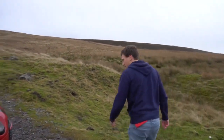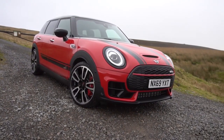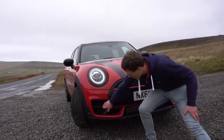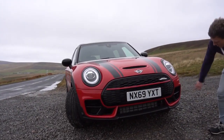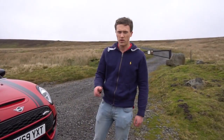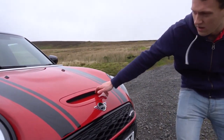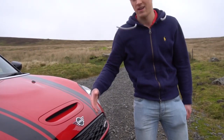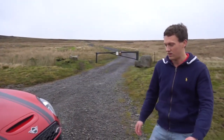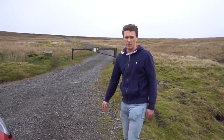Come around to the front. Once again, it's really quite aggressive on the front, and it really tells you it's a JCW. You can see we've got some nice vents coming down here, piping it off to the sides, both sides as well. You can see the radiator grills in there, which looks really quite cool as well. We do have the sort of bonnet scoop, which they put on the three-door hatches as well, and the other JCW models. Once again, it's not functional. It would be great if it was, but I suppose with these engines they just don't need to pipe in the air from the bonnet. So yeah, overall I'm actually a really big fan.